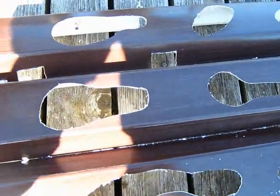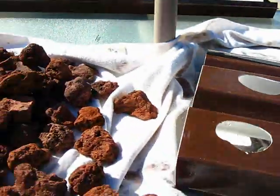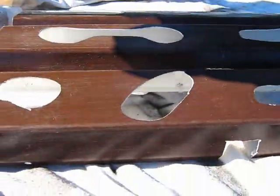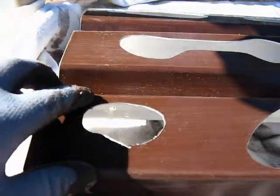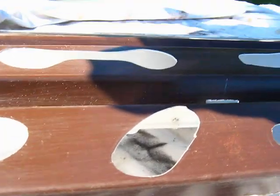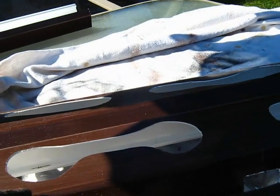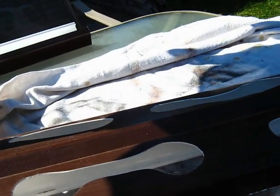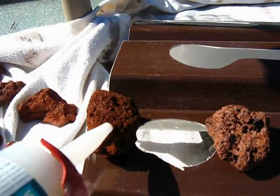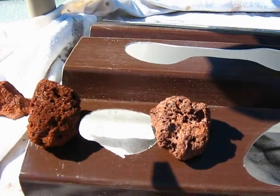Now comes the time-consuming part. We've got our drop sheet ready to go, all our rocks, and silicone ready. We can't stress enough having gloves on. We're going to start at a corner and work our way in — we don't want to start in the middle and work out; I've done it before and it doesn't work out too well. We want the rocks nearby so we can pick and choose. When siliconing the rocks, put the silicone on the rock first, then place the rock. If you put it on the gutter first, you're going to waste a lot of silicone.